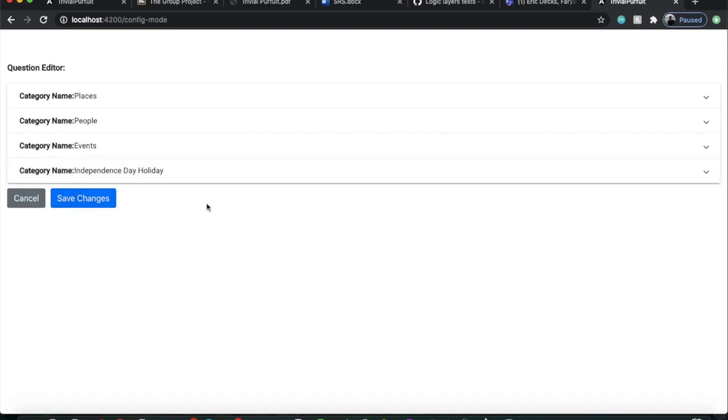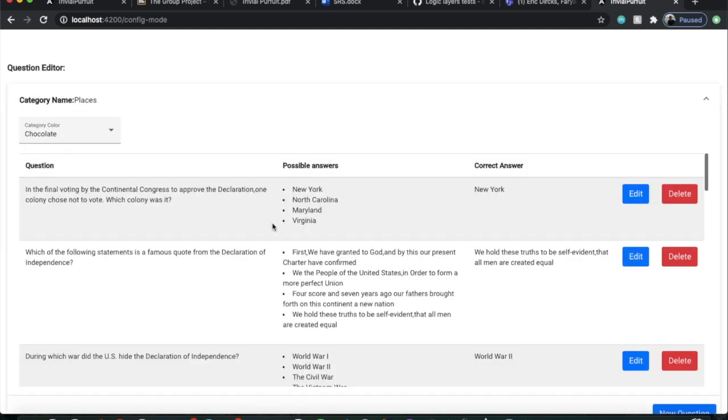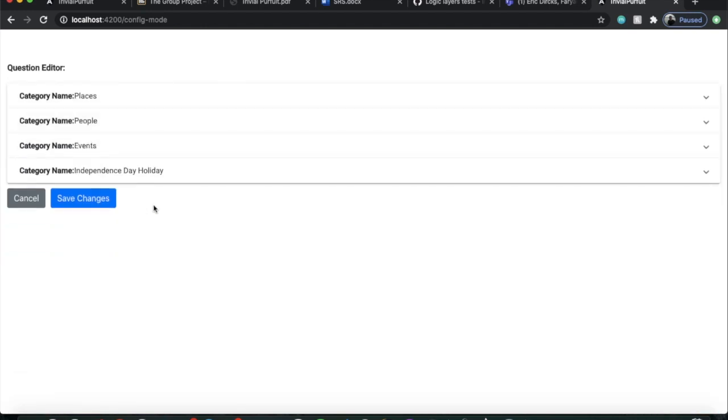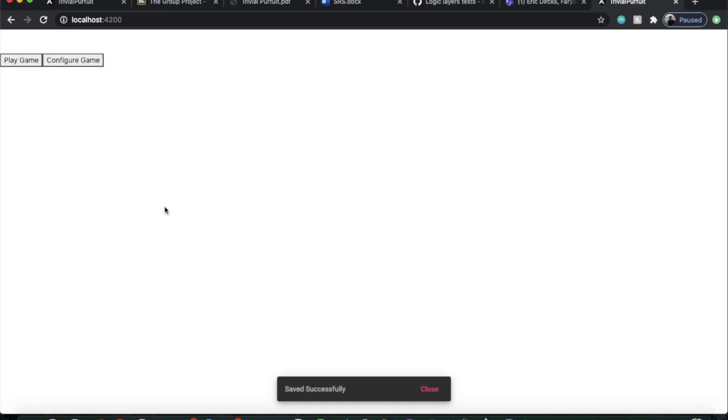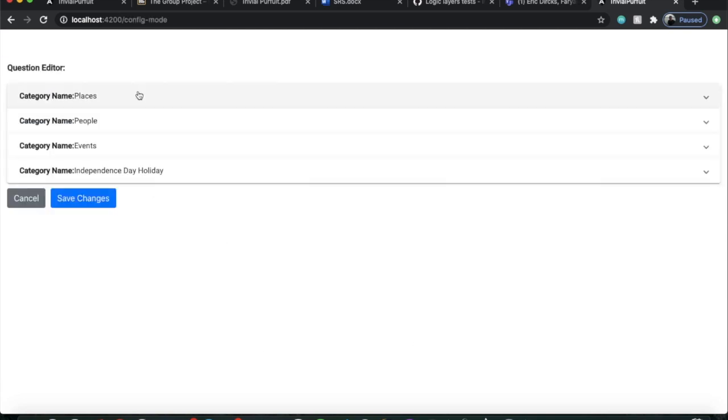All you have to do is click the Save Changes button, and you can submit as many changes as you want. You can also add questions and delete questions as well. Just hit the Save Changes button, and it'll send all the changes over to the logic layer and the data layer. It'll say that it's saved successfully if there's a successful API response from the layers, and you can go back to configure game.